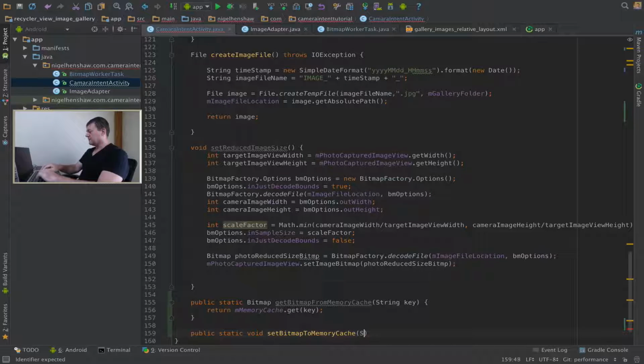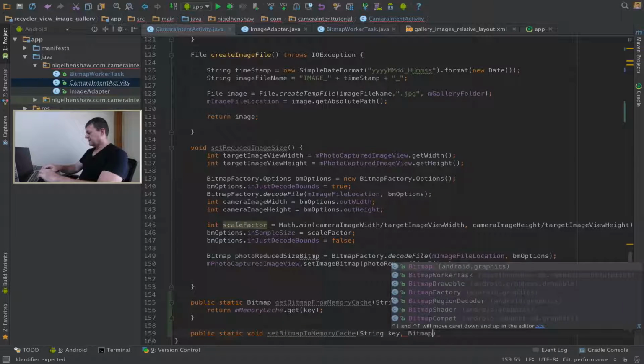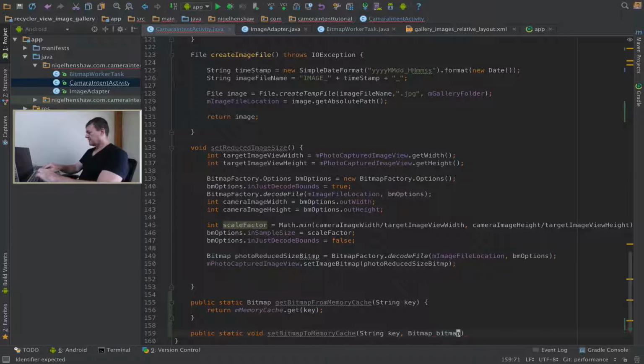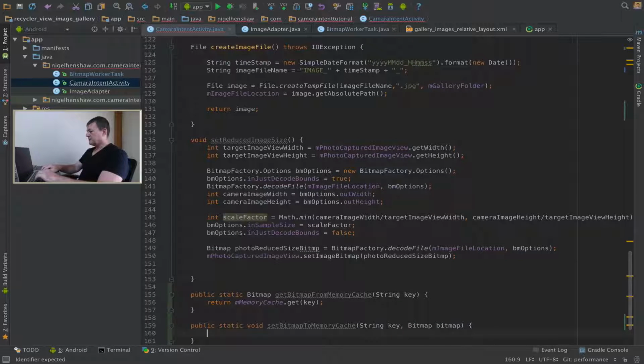In this case, it's still going to take the key, which we'll specify, and we need to pass it the bitmap. And let's do a check here to see that we don't actually have a bitmap for that key.